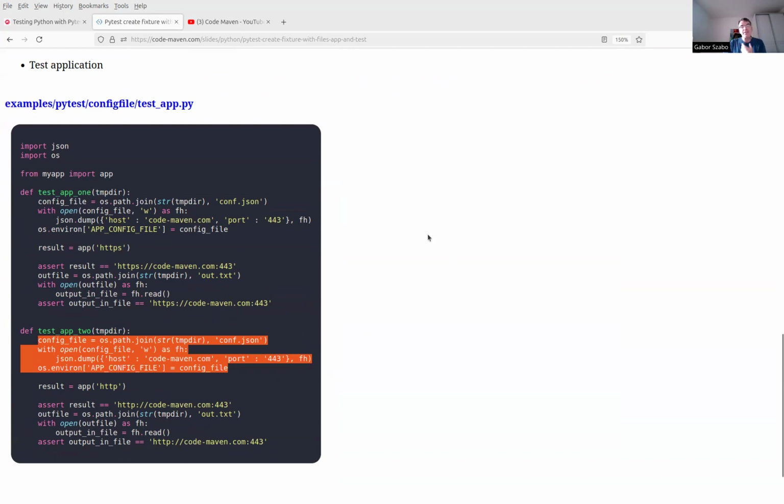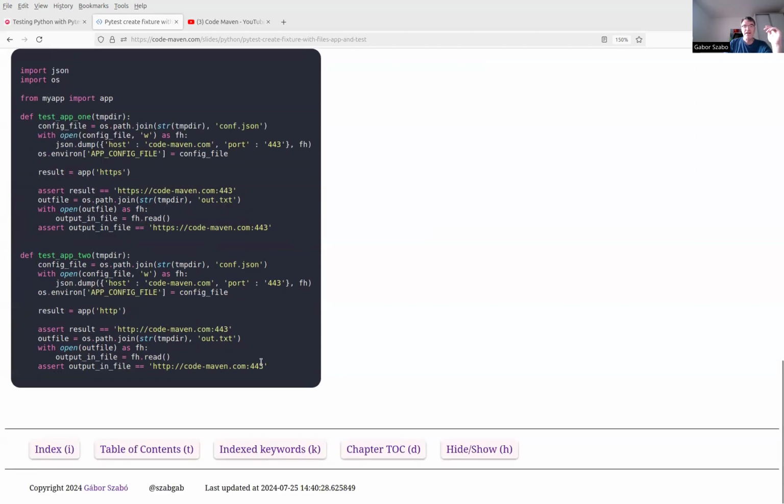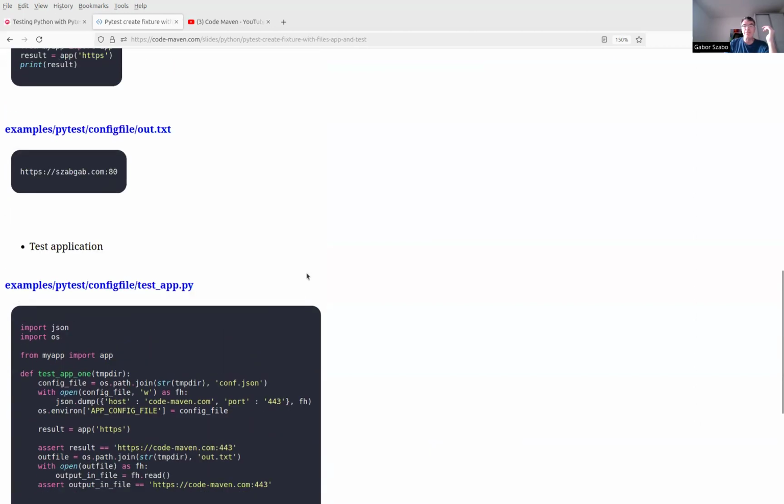In this and a couple of next slides, I'm trying to show you the process that you might follow in order to make your tests simpler. Here I'm already using the tempdir fixture, but inside I have the very same code in both tests. And I think this part is the same too.